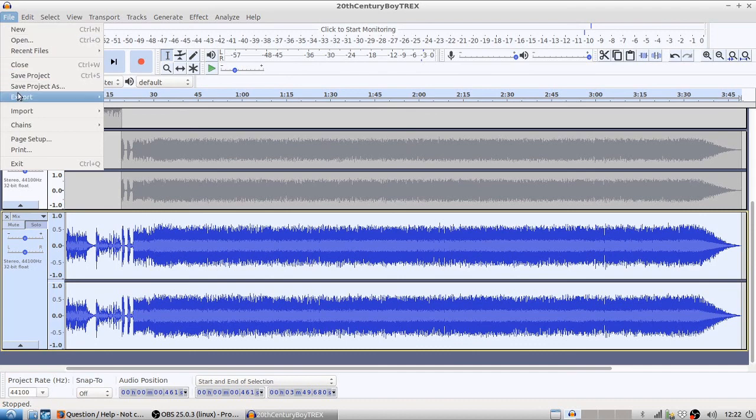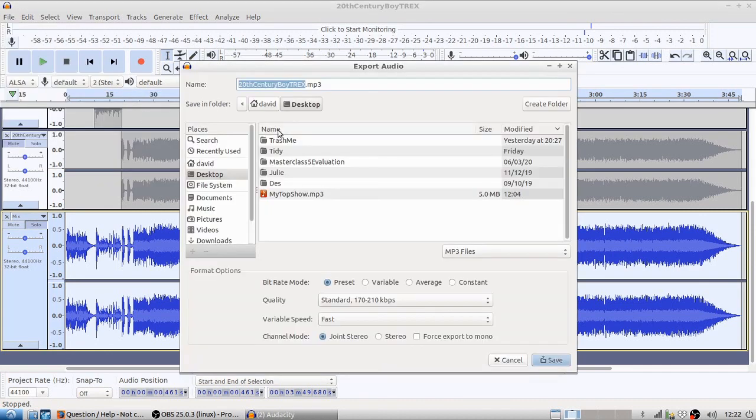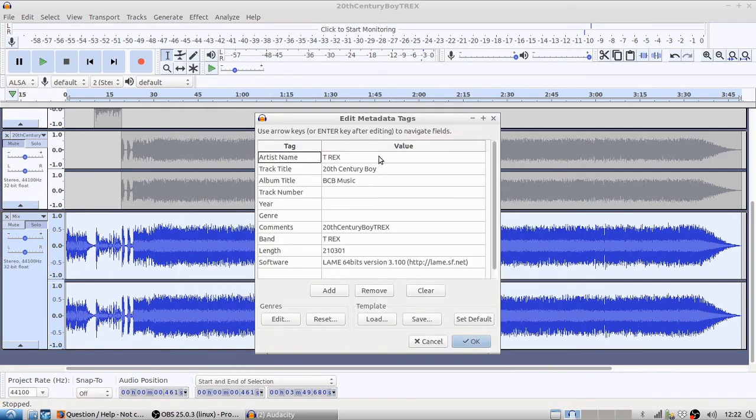So I go to File, Export as MP3, then I give it a name, my show, and save it, and then I get a whole bunch of MP3 tags. It's remembered the ones from 20th Century Boy that came in, so I can rewrite those.